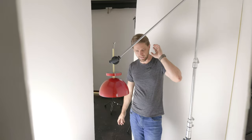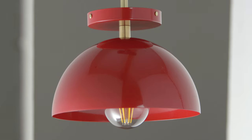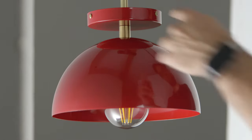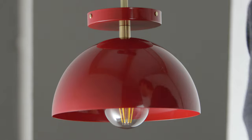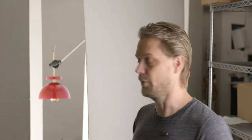A lot goes into shooting reflective surfaces and making sure that it's as smooth as possible. Lights on the ground, foam core is around it — let's take a look at that. I think we're getting really close here, but we still have a big middle section that we need to button up and kill some reflection on. So I'm going to see if I can get a piece of foam core on top of these two pieces to fully enclose this and provide as little opportunity for reflections as possible.